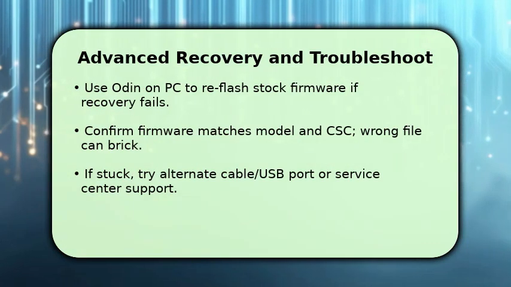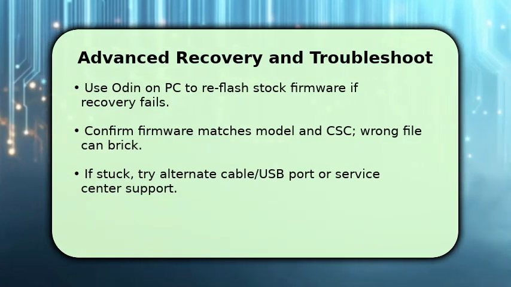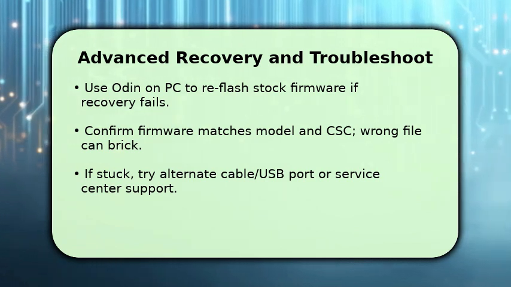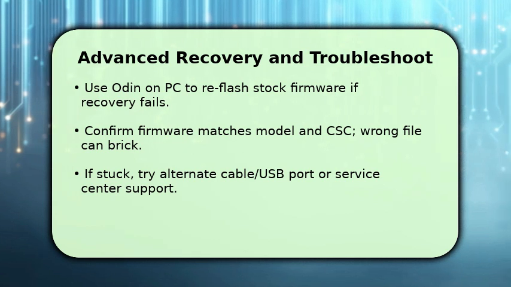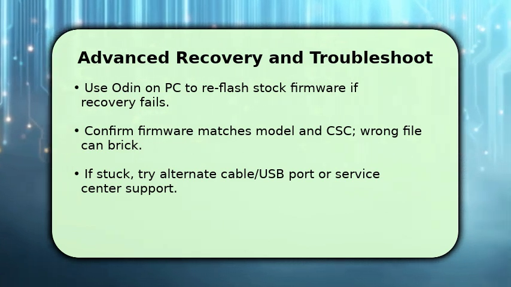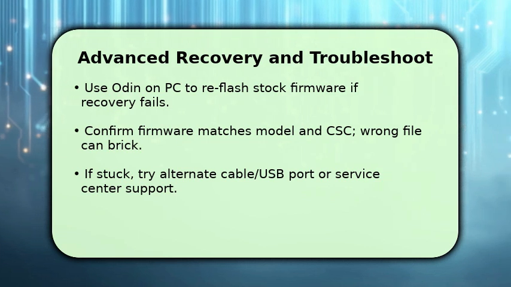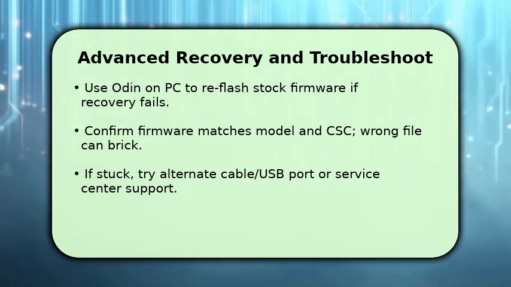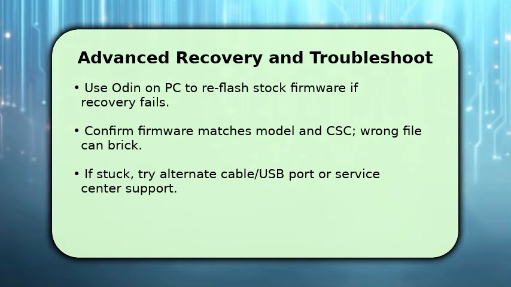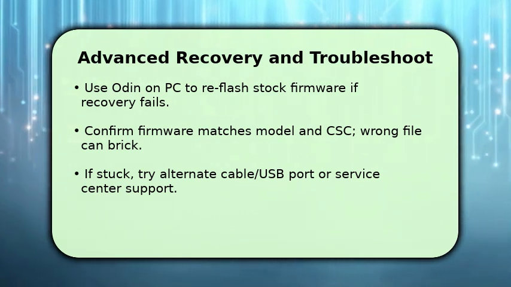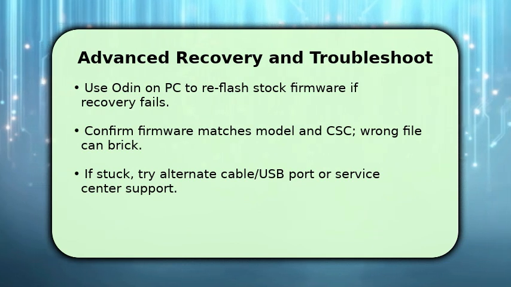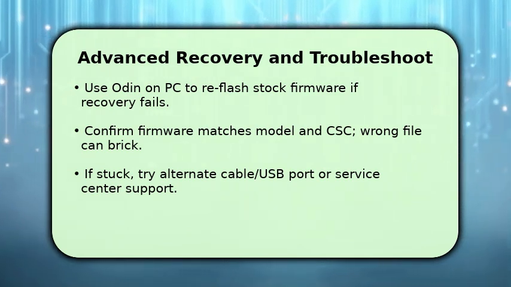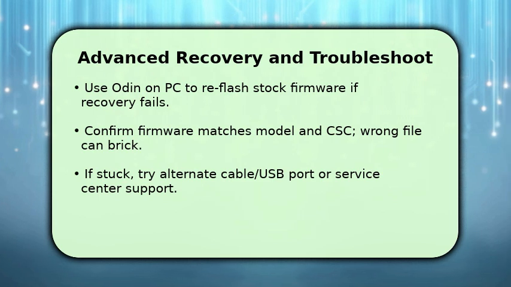You finish with advanced options and a key troubleshooting tip. If recovery or factory reset fails, use Odin on a PC to flash official stock firmware. Make sure the firmware file exactly matches your model and CSC, because a mismatch risks permanent damage. Once flashing completes, reboot and verify normal operation. If the phone remains unresponsive, swap USB cable and port, then repeat. If issues persist after these steps, seek authorized service to avoid hardware-level problems.